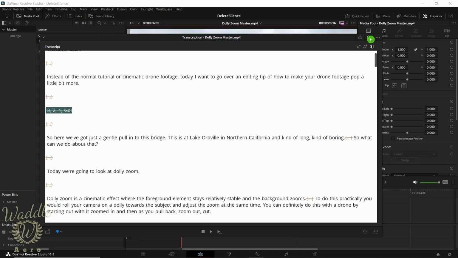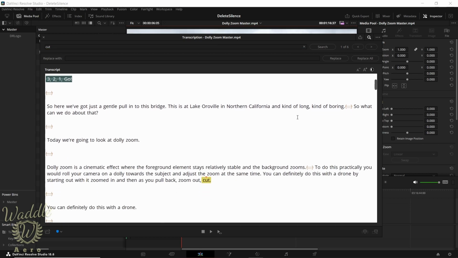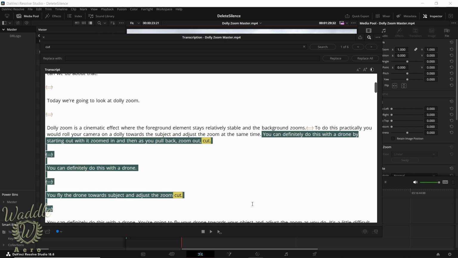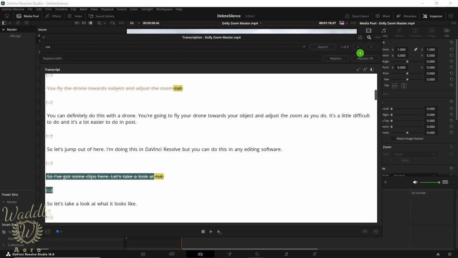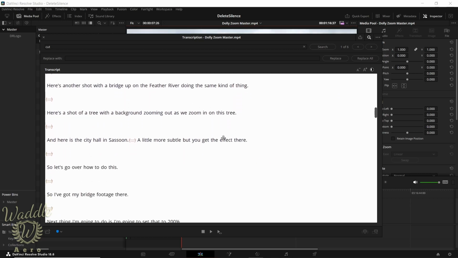So when I'm recording, if I mess up, I'll just say cut and then continue on. So I'm going to hit the search or Control F, and I'm going to search for cut. And that allows me to go through and quickly select the areas I want to get rid of. Now, when I search, every time I select text and delete it, it goes back to the beginning. So I've got to search through again to find all the places where I said cut. All right, so I've cleared that out.